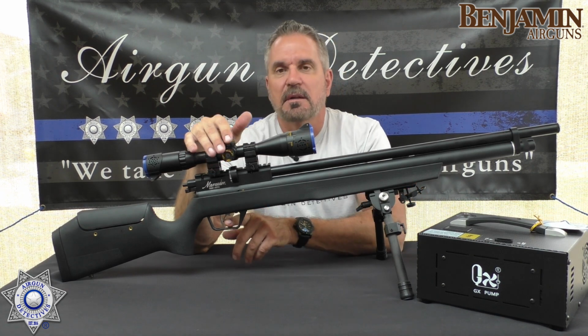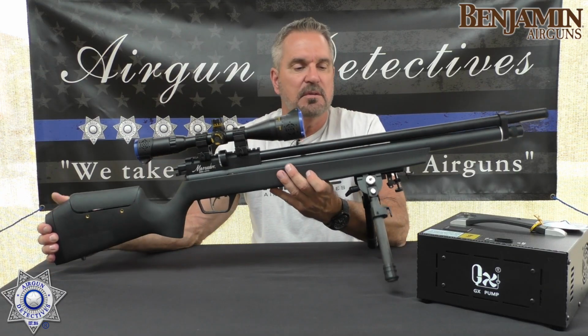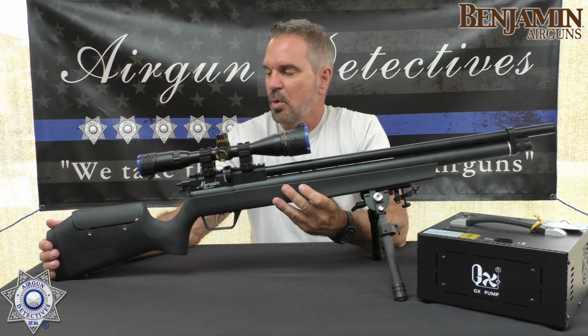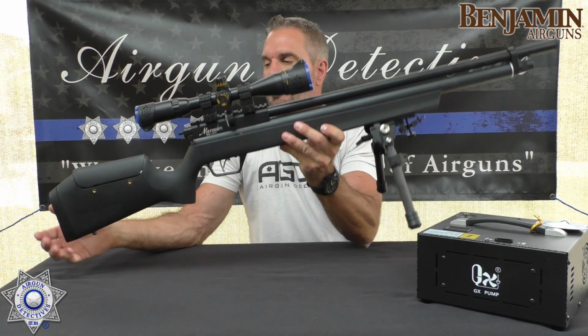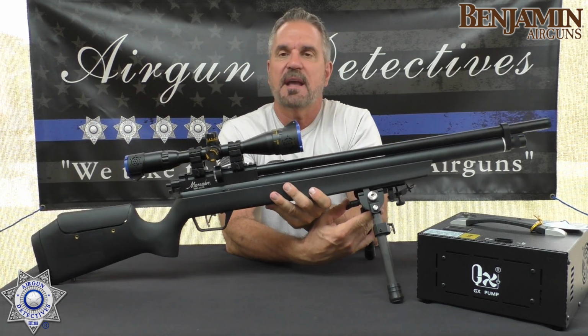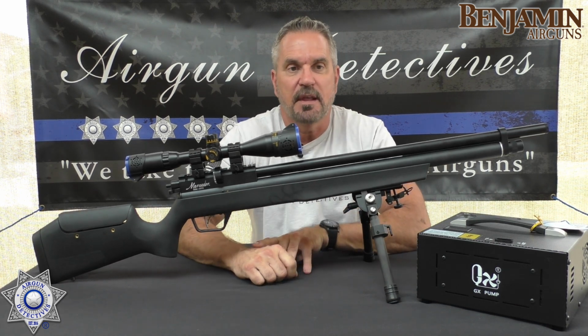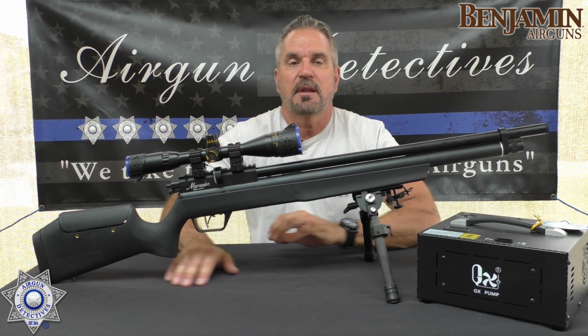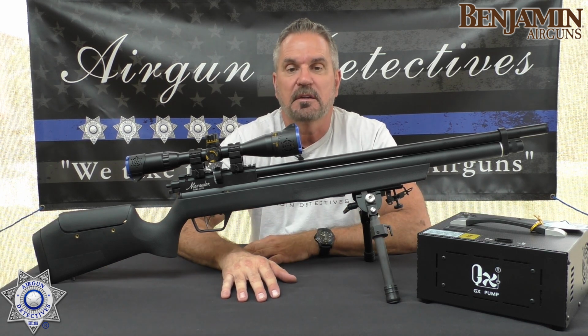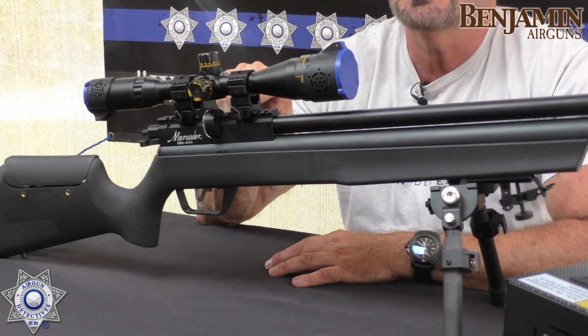It's got their two-stage Marauder trigger. It's got this nice heavy-duty synthetic stock, which has both a sling mount in the back and the front. In the front, as you can see, I attached a bipod to that. So you've got the sling mounts on the front and the back, so it'd be good if you want to take it hunting or what have you. It's got the Picatinny rail set up here for your optics.